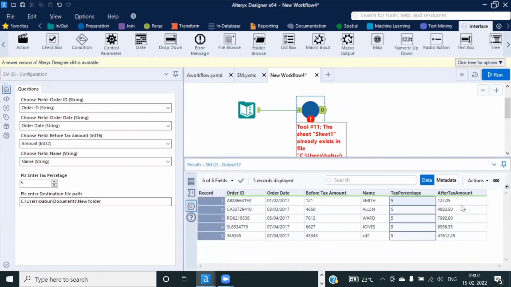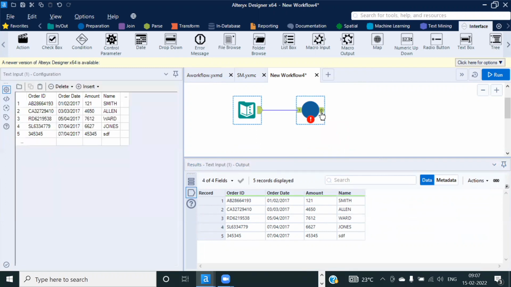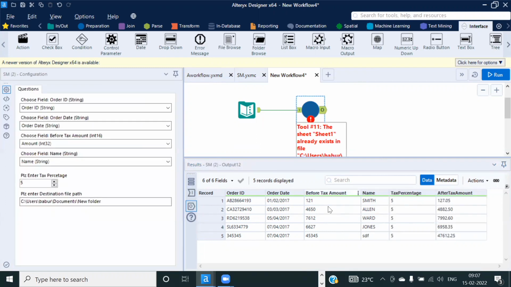It is multiplied, everything is fine, but there is some problem with it. File already exists? No, that is not it. There is no new column. I just have 4 columns. So now there is one small problem.